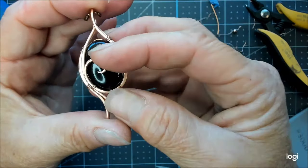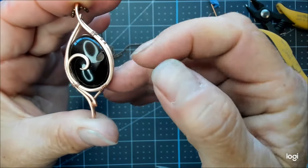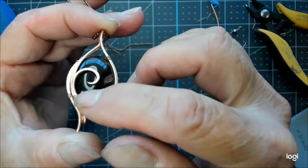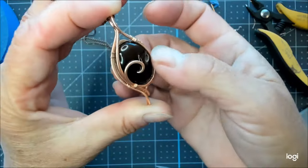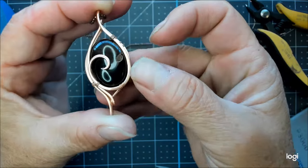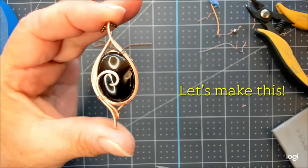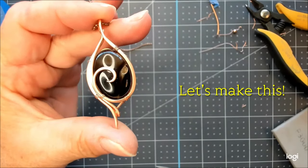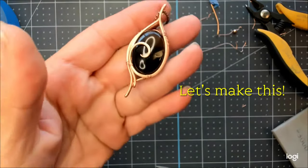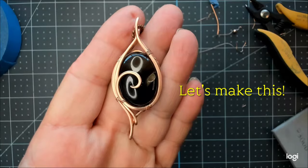In order for it to be minimal, you want substantial wire and you want to make sure that these strategic ties are in and that these upper wires are actually on the soft shoulders of your cabochon so that it doesn't push out the front. Alright, so let's make this beauty. I hope you love it — the ones I've made sold really quickly and you've been asking for this tutorial. So let's get started.